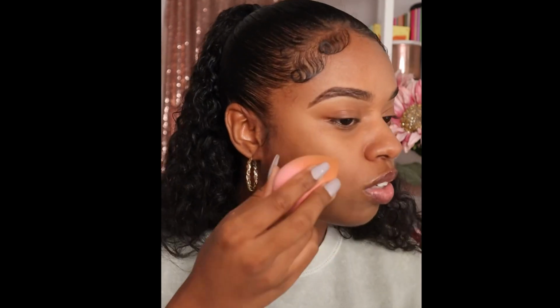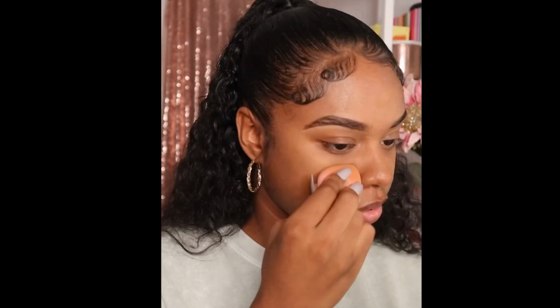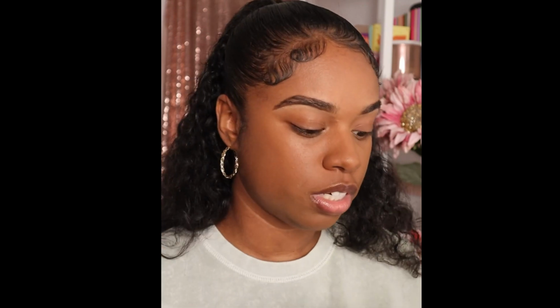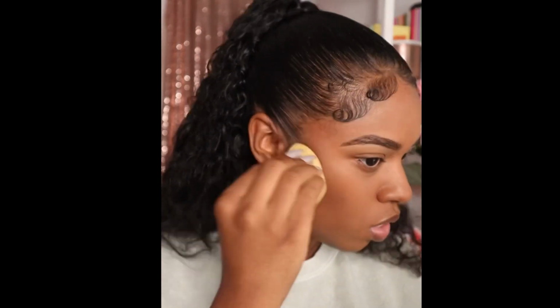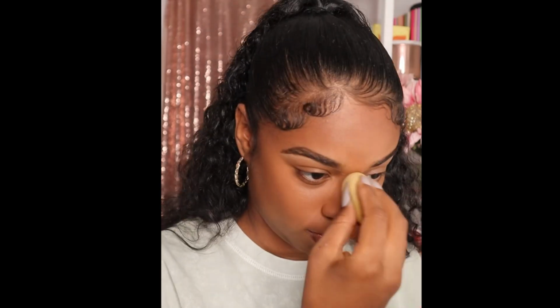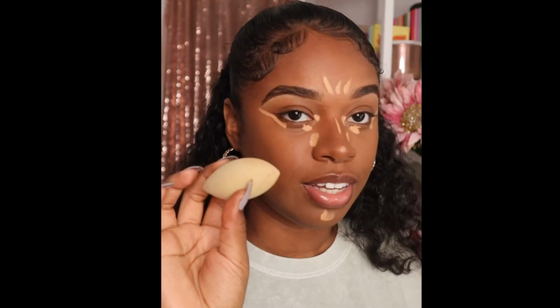I'm gonna use the Estee Lauder Double Wear foundation, but I feel like any foundation will work really good on top of this powder, so don't feel like you need the exact foundation. Some cream bronzer. I'm gonna apply that with a sponge. The forehead too, and then the jawline and the nose. Next, I'm gonna go on with my Fenty concealer and brighten everything up. And then we blend this out.